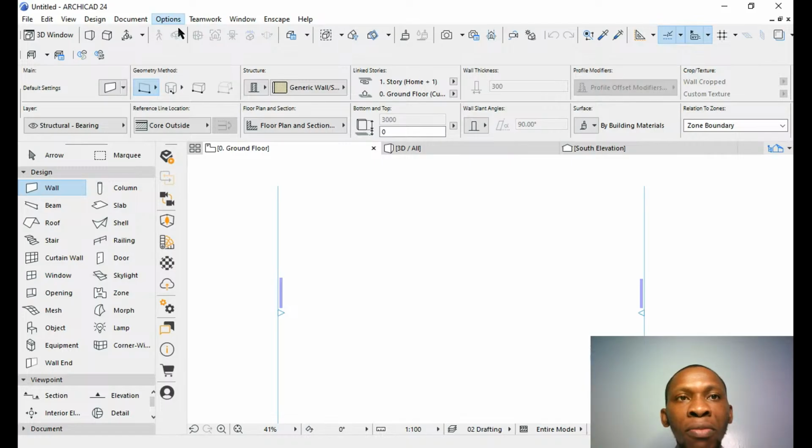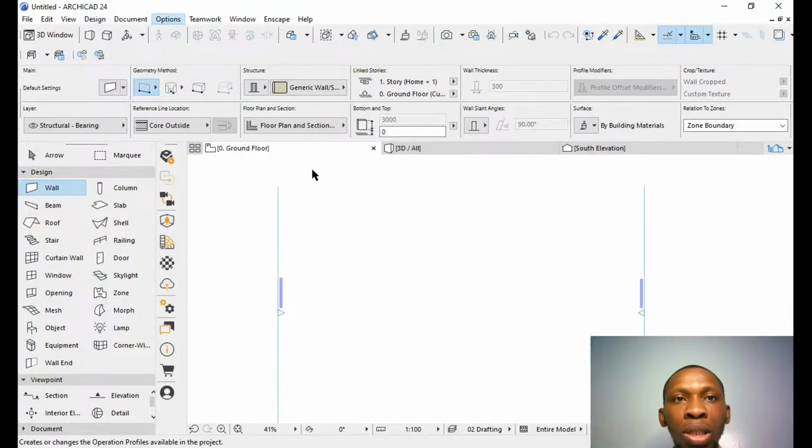On options we have elements, attributes, layers, building materials, composite, and profile manager. This profile manager is very important, right? One of the students was asking me if I am going to talk about profile manager. Profile manager is used to create a complex profile, for a shape or something that you cannot easily model in Archicad. You can model them through Profile Manager. We'll talk about that later, or you can check out one of my videos. I'll put that link in the description.